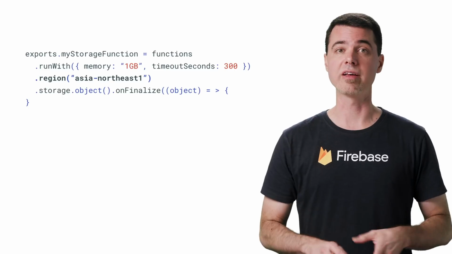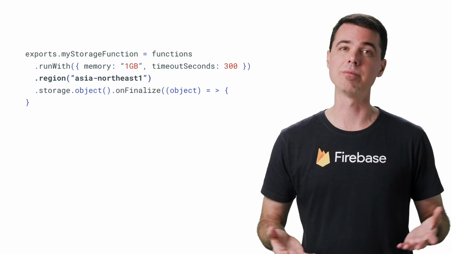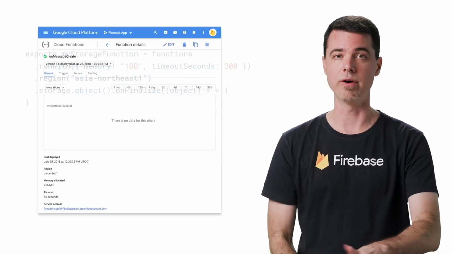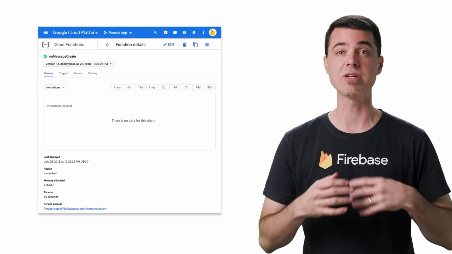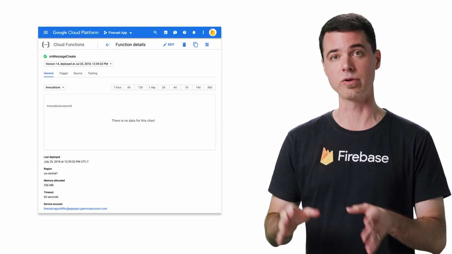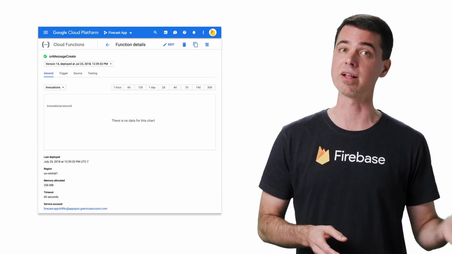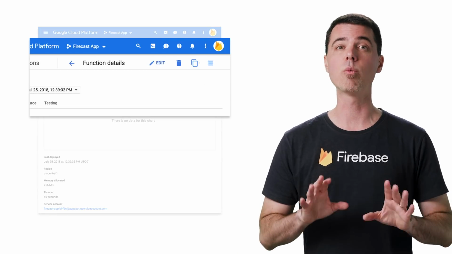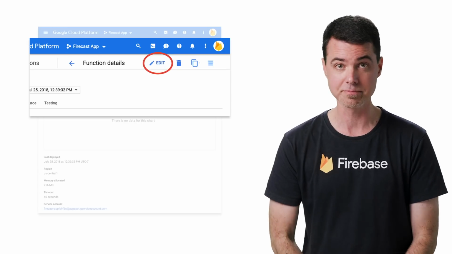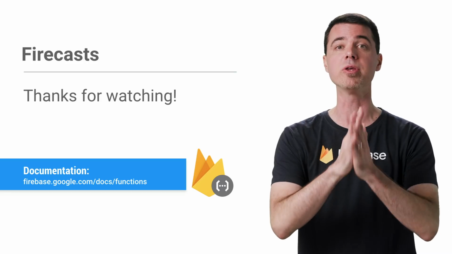Once the region of a function has been set during deployment, it can't be changed until you delete it. The Firebase documentation shows a way to minimize downtime of your function if you need to do this. However, memory and timeout configurations can be changed at any time in the cloud console. Just go to console.cloud.google.com, make sure your project is selected in the dropdown at the top, select cloud functions on the left, and choose your function. You'll have a way to edit its settings there, and they'll take effect for new server instances that get allocated for it.